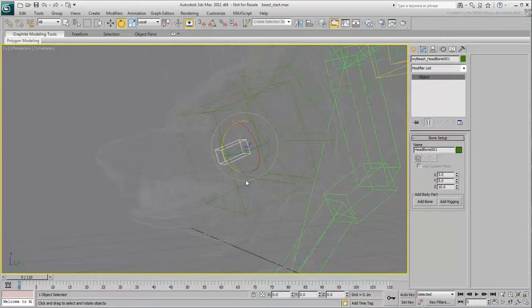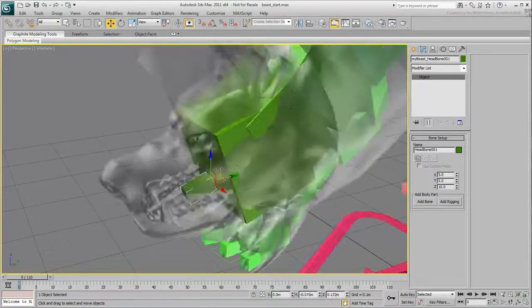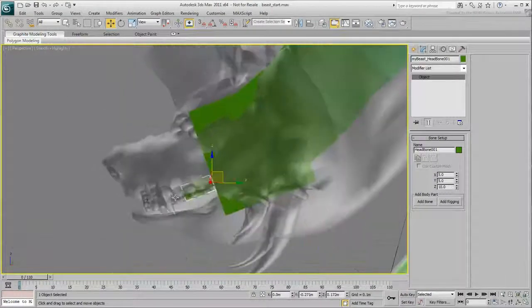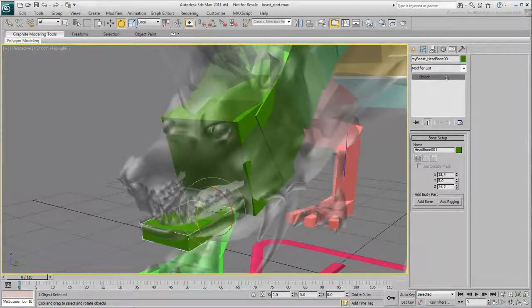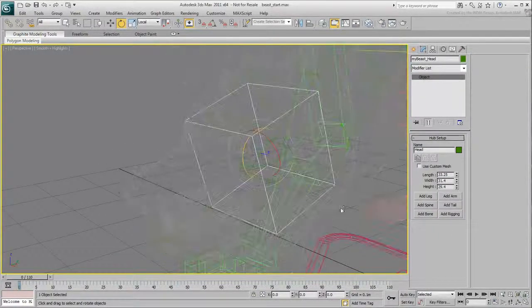Sometimes, the wire colors are difficult to read too. Do not keep pressing the Add Bone button indefinitely, otherwise you'll be adding bones that you do not need. This is the same phenomenon that happens sometimes when you add a pelvis. Select the newly created bone and move it outside the head, near the lower jaw. You can even rename it as such if you wish. Go back to shaded mode, F3, and adjust the bone to fit the character. Repeat this procedure to create an upper jaw.